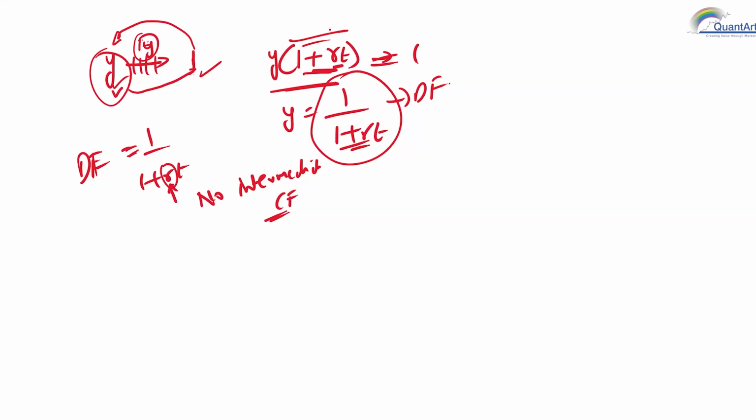What is that effective cash flow compared to what I invested, and what is that interest rate? So here what I'm talking about is the interest rate with no intermediate cash flows, or zero intermediate cash flows, or zero coupons in between. And therefore this rate is what is called the zero rate. So what I'm trying to say is that the zero rate is the rate which is needed to calculate the discount factor of any given period.